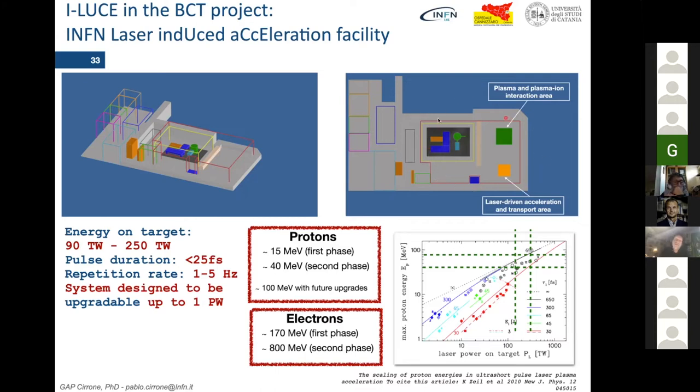There are no dimensions shown here, but this is around 20 to 25 meters by 20 meters, and this is around 9 meters. So we have this huge experimental area that is already prepared to receive beam from the cyclotron and the tandem, our conventional accelerators. In one part of this area we will install the clean room with a laser system, while the part on the right will be used to prepare two different irradiation stations.